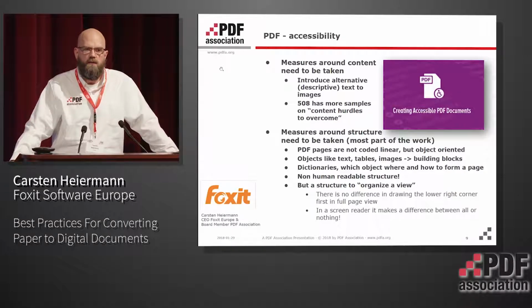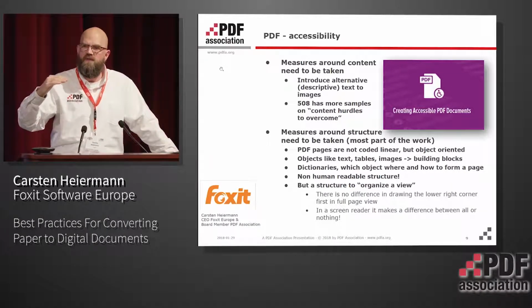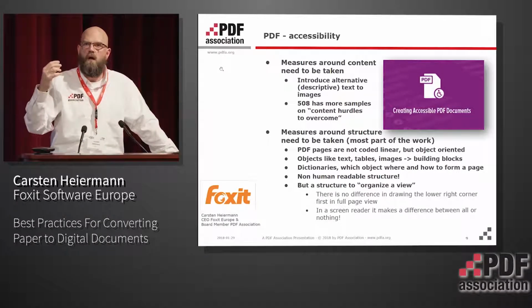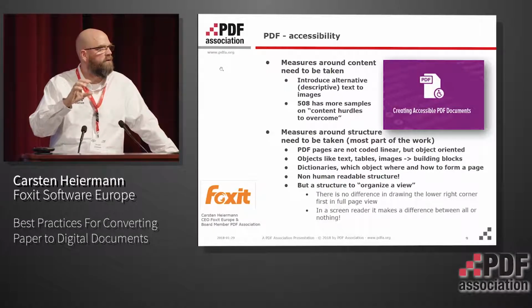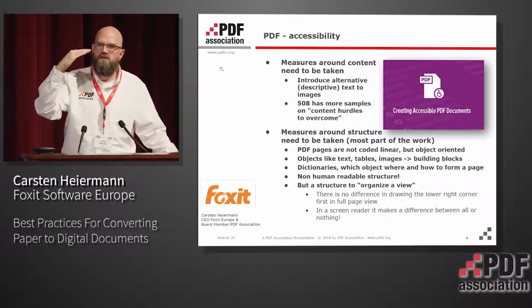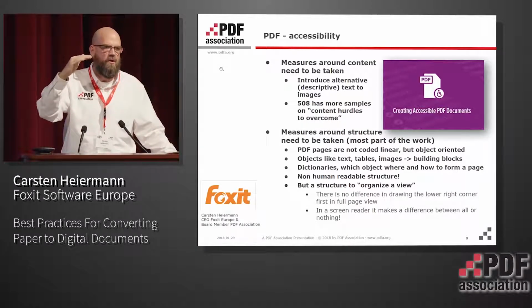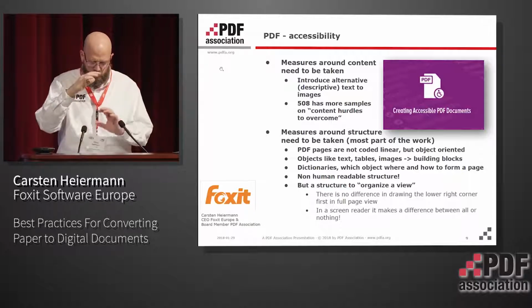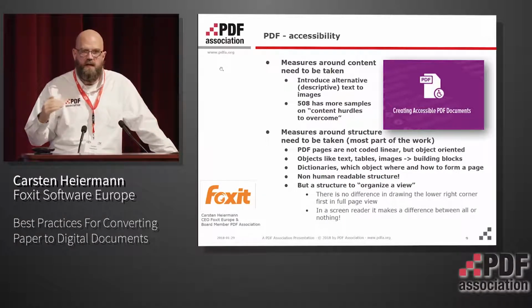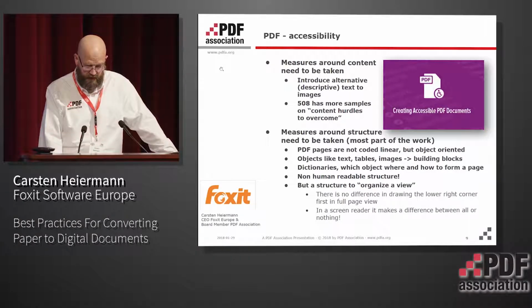But in the accessibility field, we need to understand another layer of structure, and that is how the content is organized. In a PDF file, that's a whole different story from how the objects that a single page is built from are stored. So this overlay is called a tagging structure that gives the content another meaning or another sorting order. It's not organized just to render, but to be consumed in the precise order in which things are intended to be used on a page.